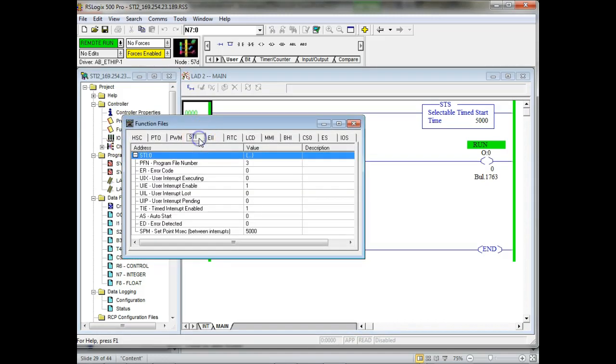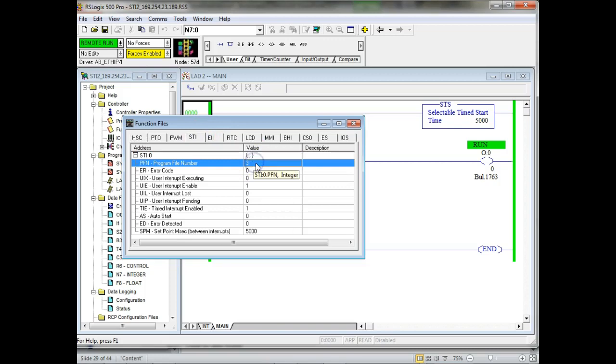So this is what happened to me a while ago. I left this blank. I left it at 0. And when I ran it, the processor faulted out. Why did it fault out? Because I didn't give it a file number, right? You understand? So this is about the only thing we have to change if we're going to use this instruction right here. I don't know if it'll let me change it now because I'm using this instruction right there.